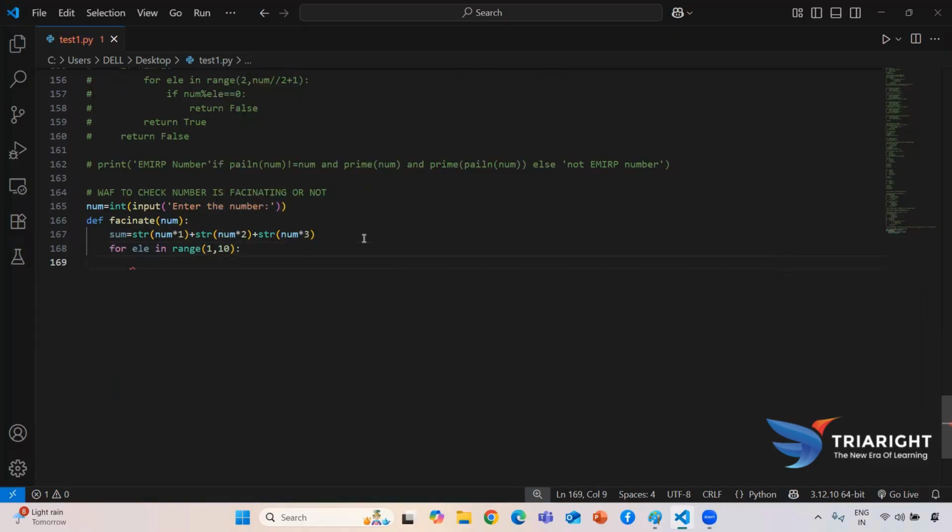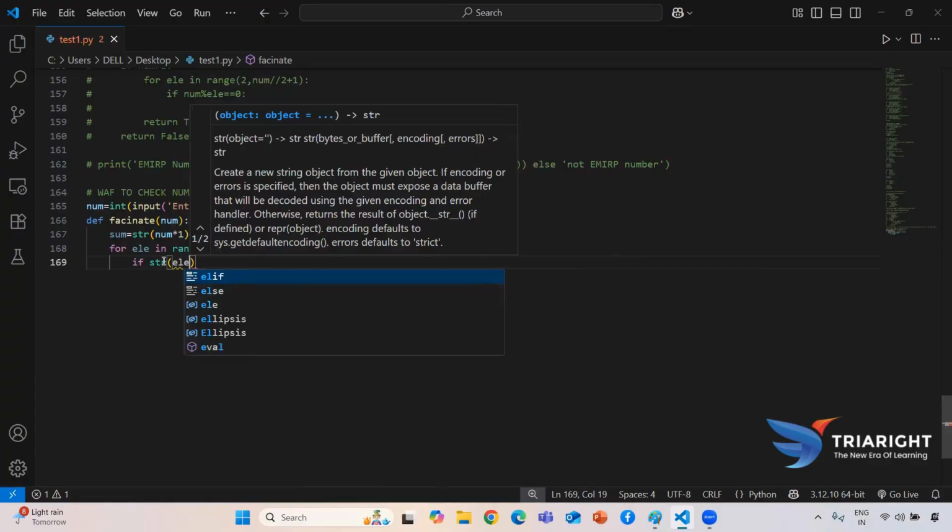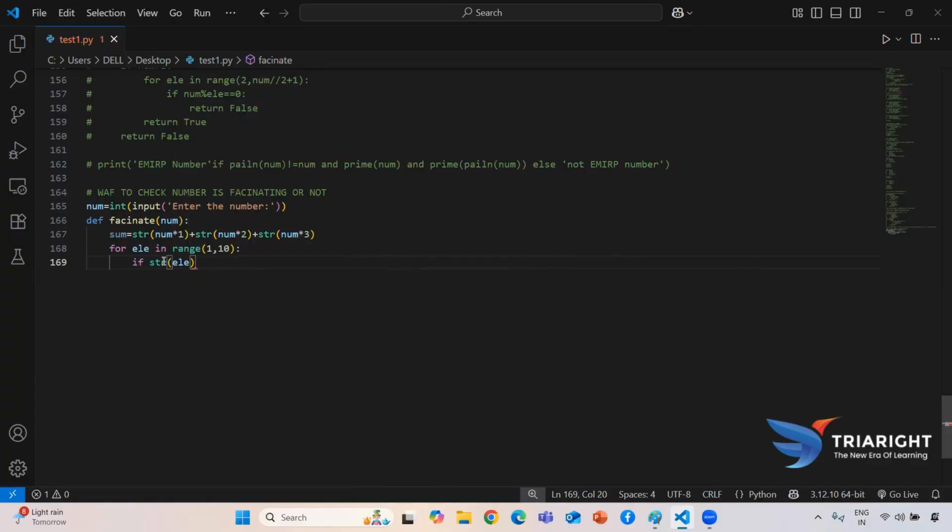Then here I need to check if I'm getting 1, so I need to check for it in sum. So here I'm checking if the element, which is in the form of a number, is in this sum, but this sum is in the form of a string. So here also I need to typecast one more time. So str(element), because whenever you are trying to compare, both sides' data types must be the same. So here I'm passing str(element) not in sum.